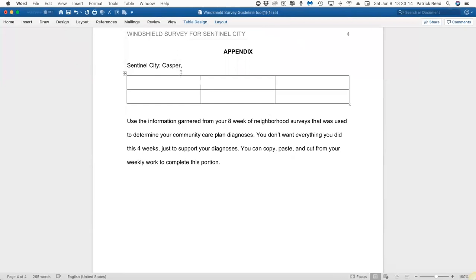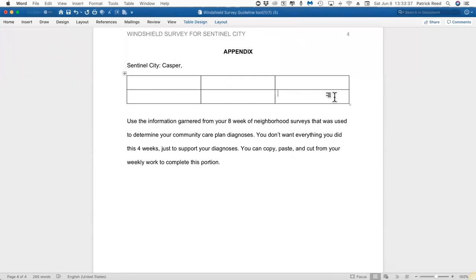So here it is. Now, label this here, the social determinant of health, okay? And then here, whatever is going to be in this column and this column. And then look at the statistics that are in Sentinel City and pull those statistics from the 8 social determinants of health that you've looked at that are applicable and put them in this table.